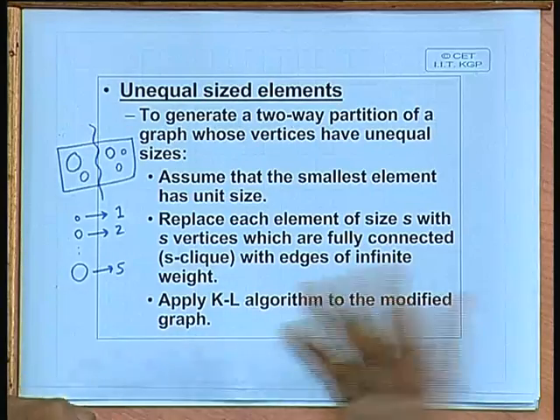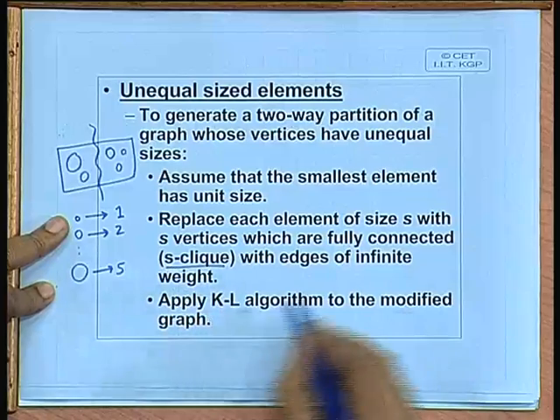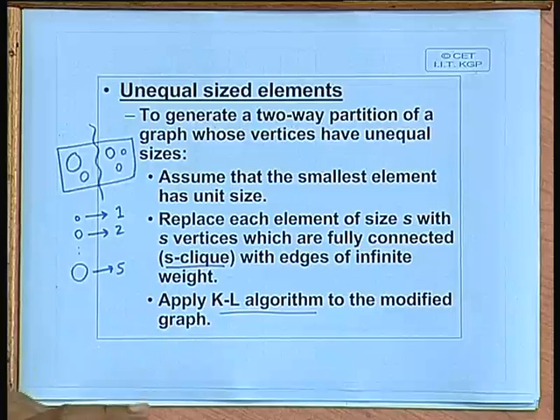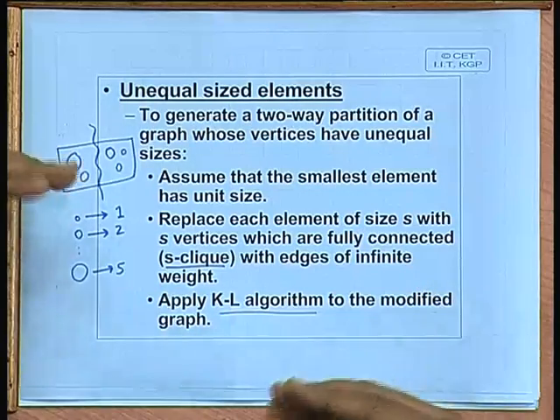If it is a non-integer multiple, then, as with the base size of 2 meaning half of a node, you can use a fractional size such as 0.5 or something like that. So, you expand it into a fully connected graph, which is called a clique, with edges of infinite weight, and then you apply the KL algorithm. So, these are some indirect ways in which you apply the Kernighan-Lin algorithm to get a solution for these other cases where unequal size partitions or unequal size elements are there.